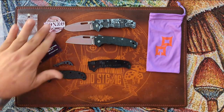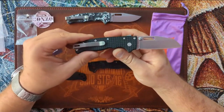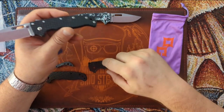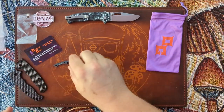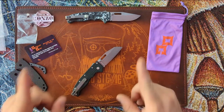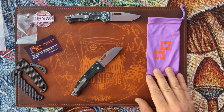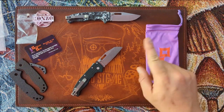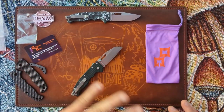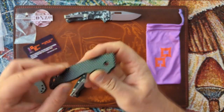I've decided I'm going to keep the clip point with the fat carbon and replace the black linen frag micarta on the shark's foot with these Original Goat scales. I've taken these apart many times and done swaps. I'll link my old Demco video up here — I'm not really doing a full review, so go watch that. This is more about the Original Goat scales.